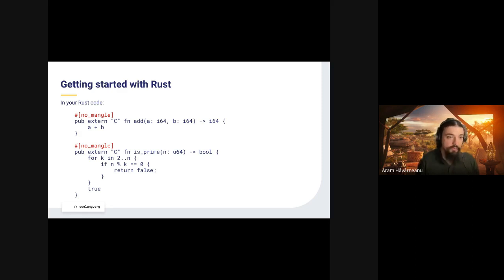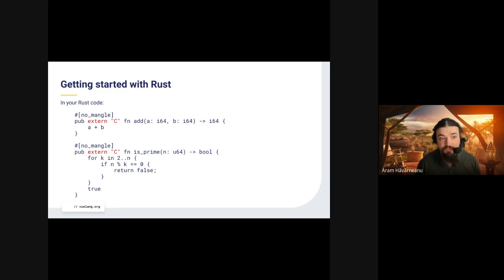For now, we also have to put this extern C. Extern C basically selects the ABI used by the code, which is the C ABI, the only ABI really that we have in common between all the supported languages. But it also comes with the limitation that we can only pass very simple data types back and forth, essentially just integers, floating point numbers, and booleans.